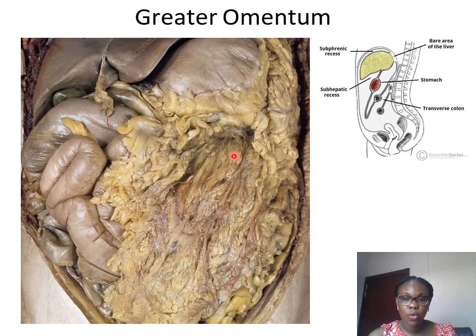Now, the greater omentum is like a sheath, like an apron that covers the internal organs, in this case the intestine. That's where the blood supply and the nerve roots that feed the bowel loops are located. When you watch surgeries, you probably see them reflect or work on this greater omentum. It is this fatty sheet that looks like a covering on top of the intestine.